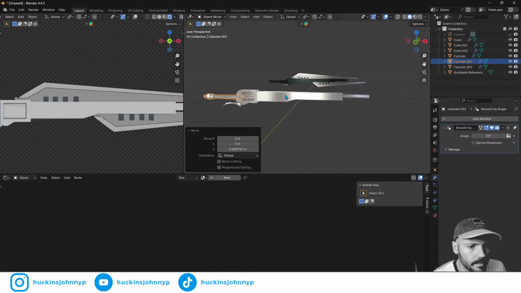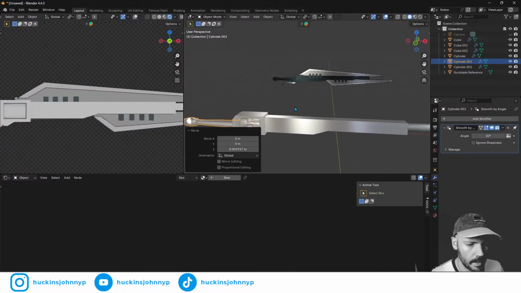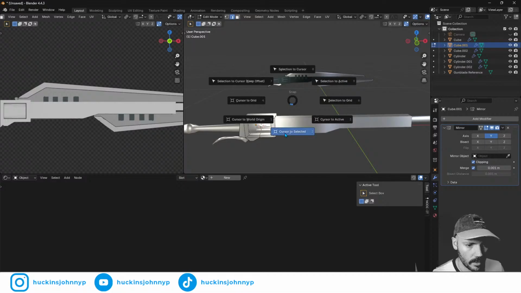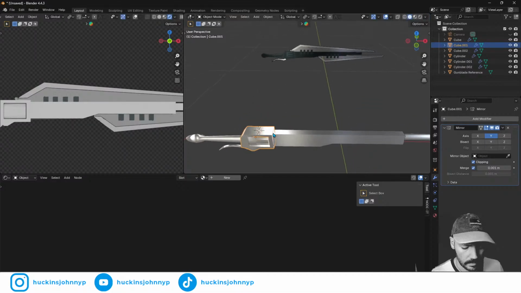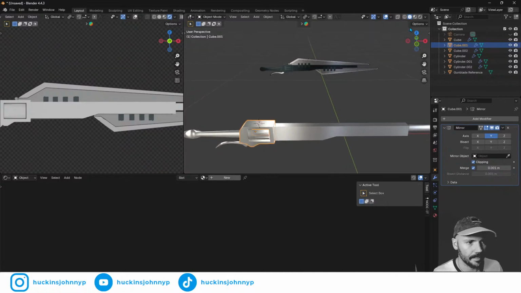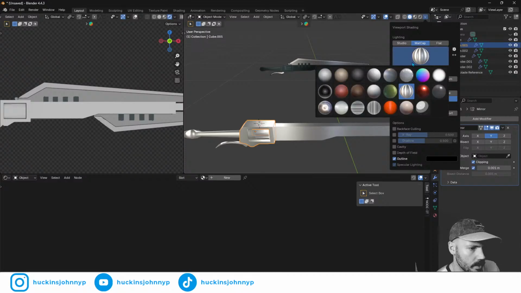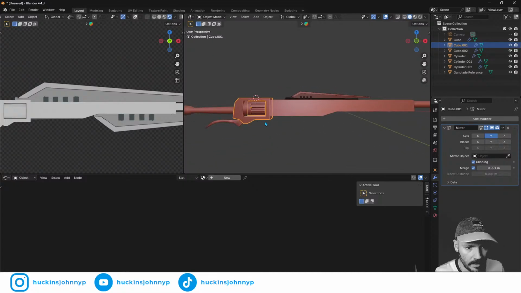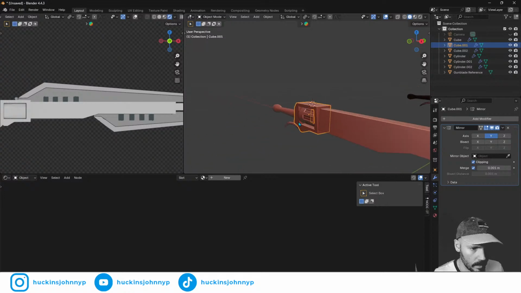So, the blades are going to be, let's go, click on this, tab. Let's go to, grab this, Shift S, cursor to selected, tab, and let's get out of this matte cap. Let's go back to our, I really like the clay. Clay looks great. And we can also add cavity in, right? Boom. Which is going to just give a little bit more detail here.